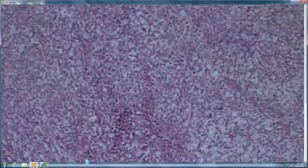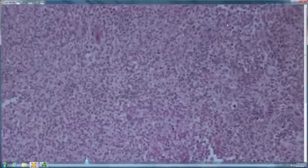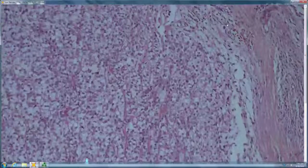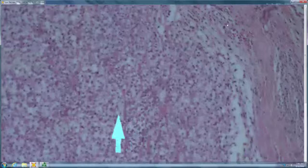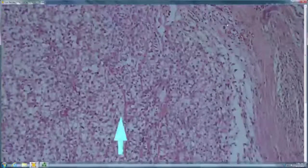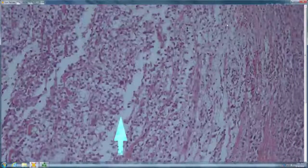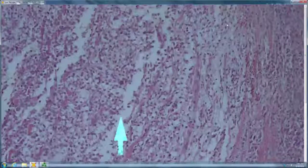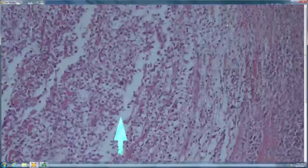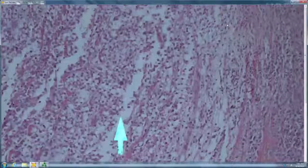Okay, this is from the ankle of an 18-year-old and was solidly attached to the tendon. And it's sheets of these clear cells, sort of compressed vessel and stroma between these long oval clear cell nests. So on the extremity of a young person, down in the deep soft tissue near the tendon, often on the ankle, what kind of clear cell? Sarcoma. So clear cell sarcoma, which also is called malignant melanoma of soft parts.